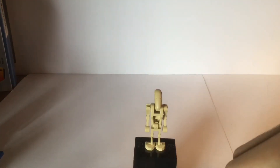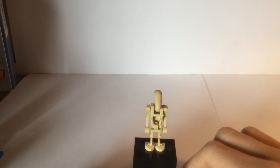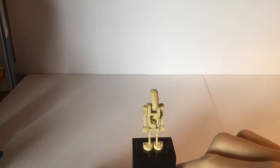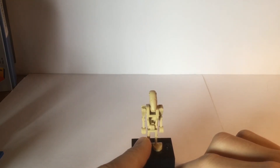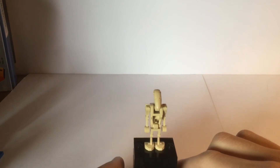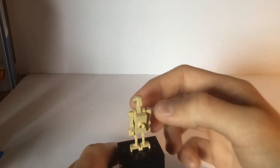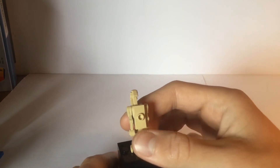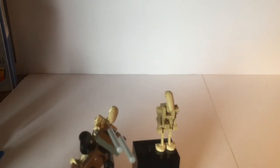The other two minifigures in this set are battle droids, which you may or may not count as figures depending on what you think. This is the same battle droid that we still see today except it has two straight arms rather than one of each — a straight and a curved. It has this jumper on the back representing a backpack. Other than that, it's completely the same as the ones we still get, and you get two of the exact same in this set.